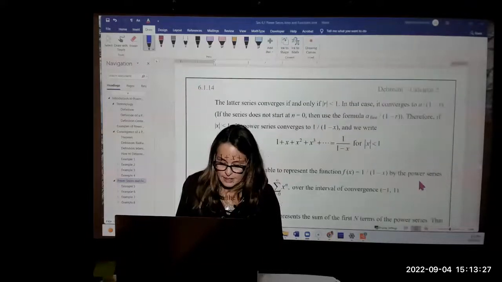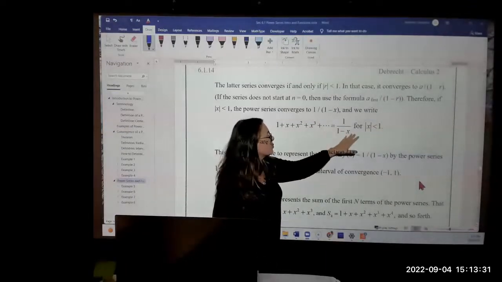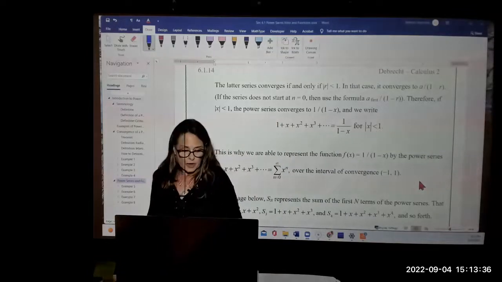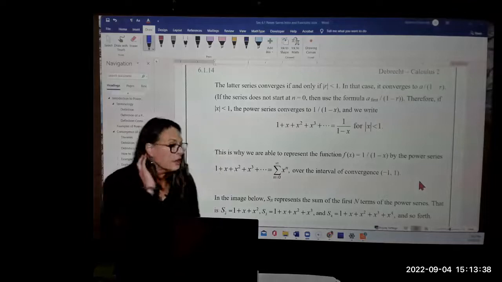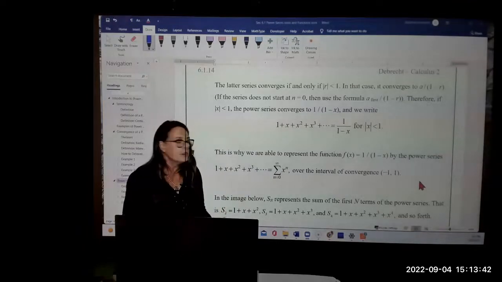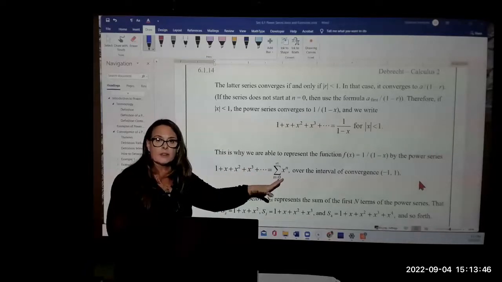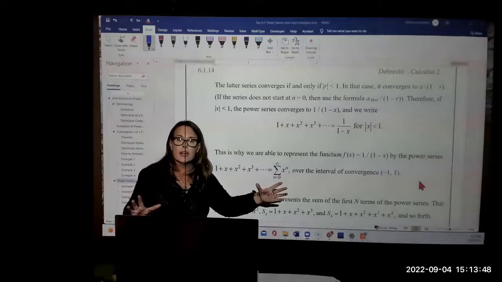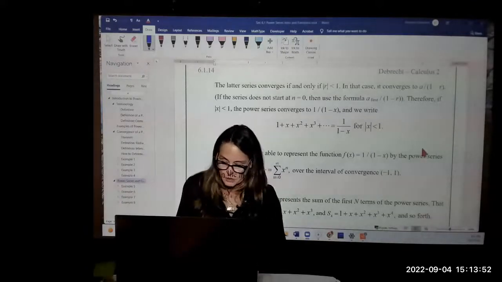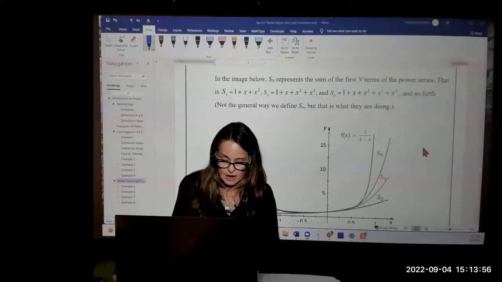And we can write this in this format. So this is equal to 1 over 1 minus x, provided x is between -1 and 1. Okay? So we're representing the entire power series with an actual function. Right? And we're looking at it only over the interval of convergence. And that's not true outside of that interval of convergence. So then what we want to do is look at some approximations for this particular value.